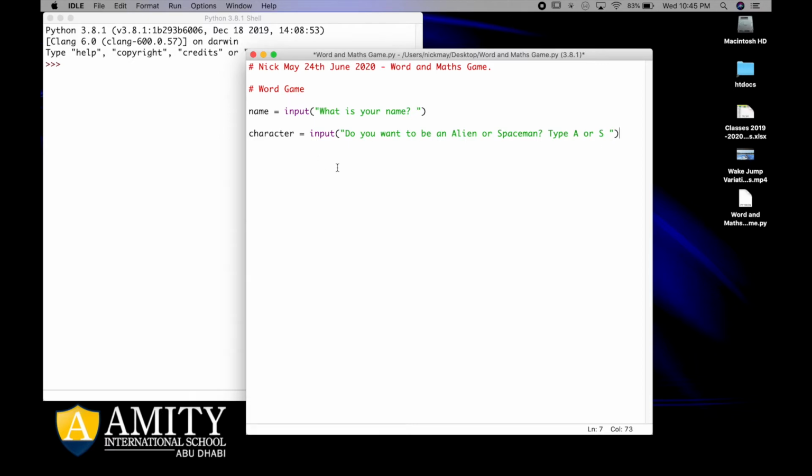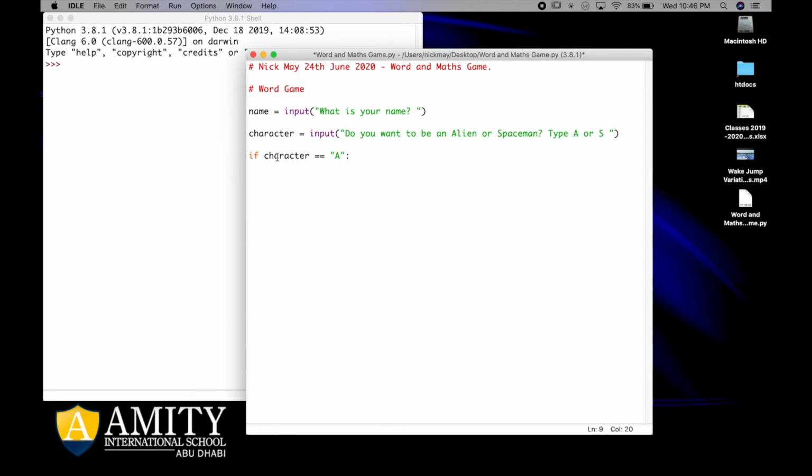So if they type an A or an S, we need to do something about it. So let's go down here and let's do an if statement. If, and then we're going to use the variable, character, that's the name of this variable up here, is exactly equal, so put 2 sets of equals, to the letter A. So did you see I did inverted commas there so that it's the typing of the letter A. So if the user types the letter A, it's going to be an A in here.